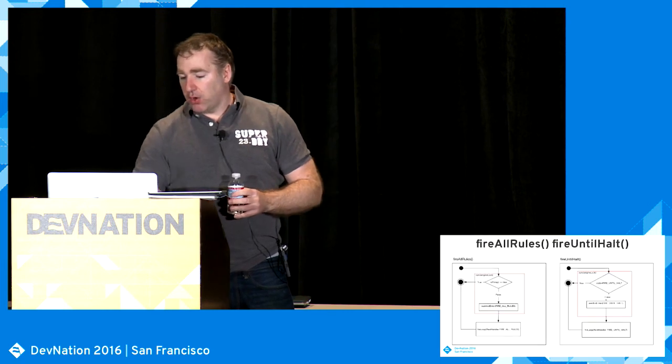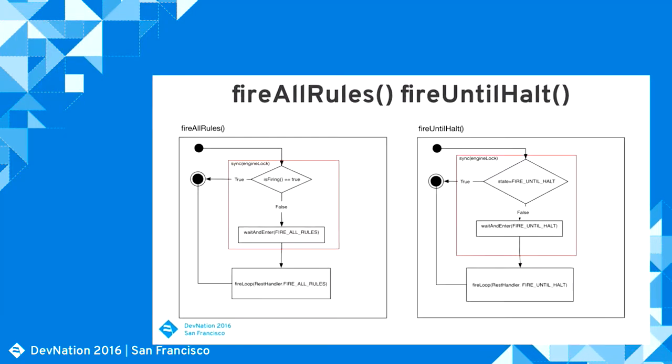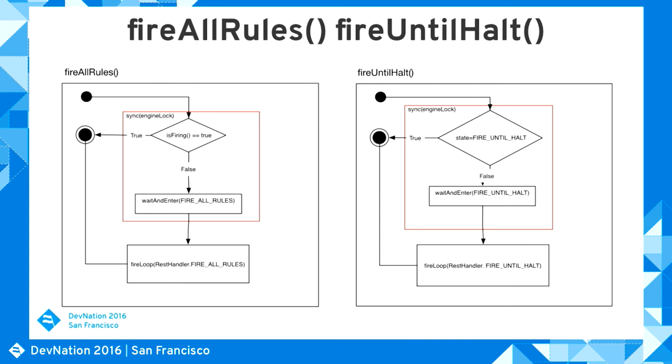One of the areas where we had a lot of thread safety issues was around timers. If you're in fire until halt mode, or in fire rules, which we call passive mode, and a timer goes off, some people want that timer to actually evaluate its rule and fire. Some people don't. So you have the ability for a timer to cause rule engine evaluation. So what happens if you then have the timer, fire rules and fire until halt all trying to argue over who actually does the engine evaluation?